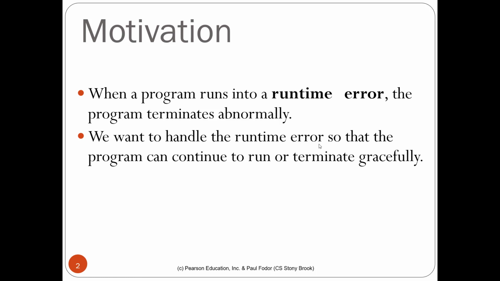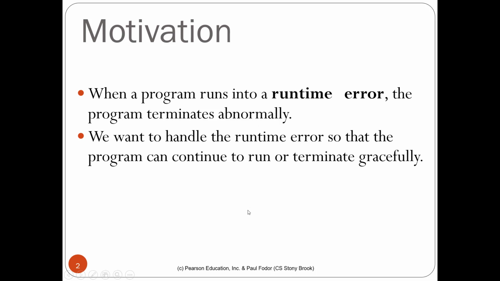One example of a runtime error would be if we are doing a division of x by y. When you are dividing x by y, then y should not be 0. If you divide something by 0, that is not allowed, right? So that is an exception condition, and we should know how to handle these situations. If not, then our program will terminate, but not in the way we want. It will terminate abnormally.